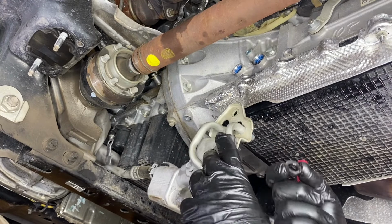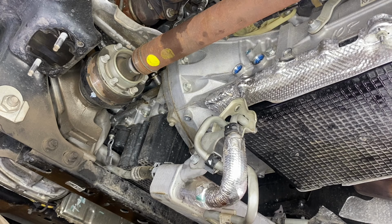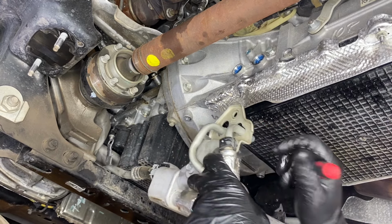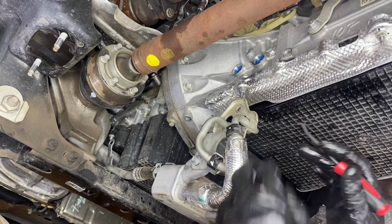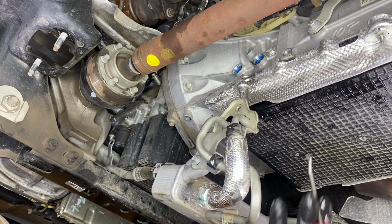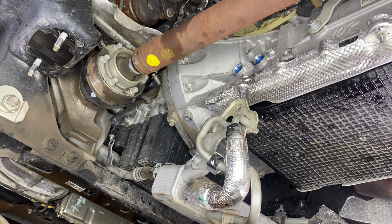Okay, so next we need to go ahead and replace the seals on the cooler lines. The back pieces stayed on the lines, and I'm gonna have to pry out the seals that stayed in the transmission. I'm gonna be using a small pick to do that. If you have a flathead screwdriver, something small, that will work too.